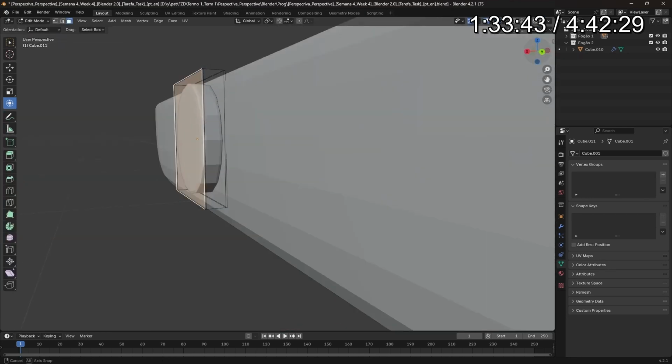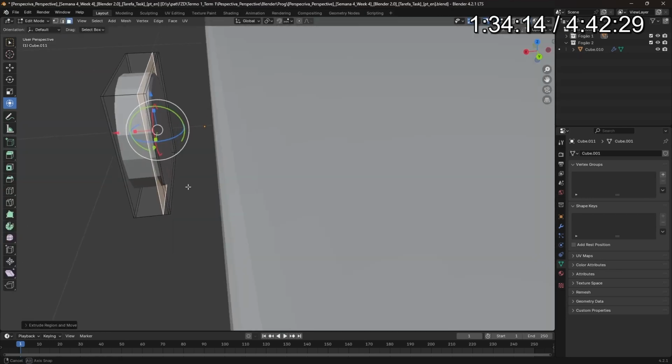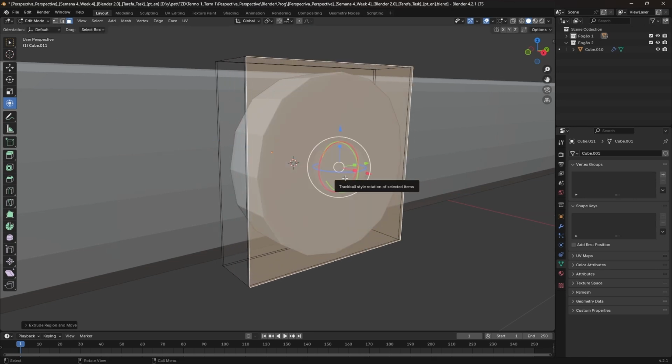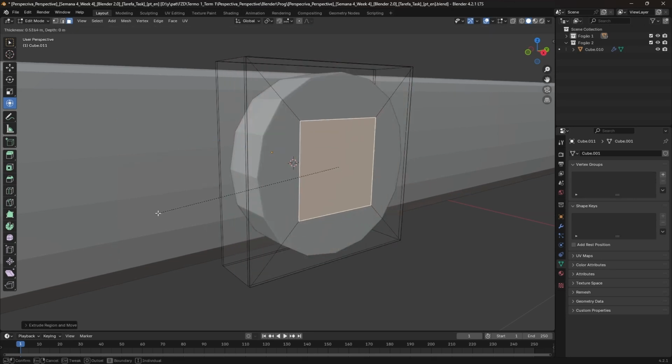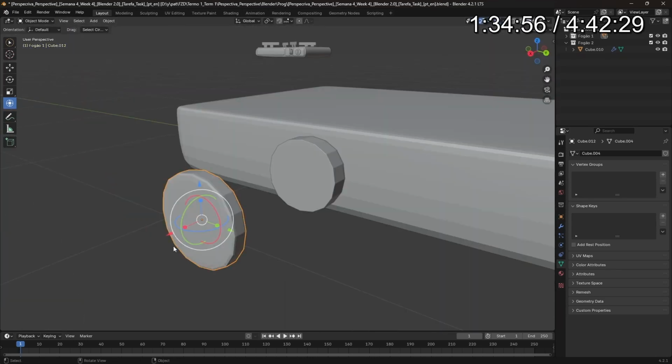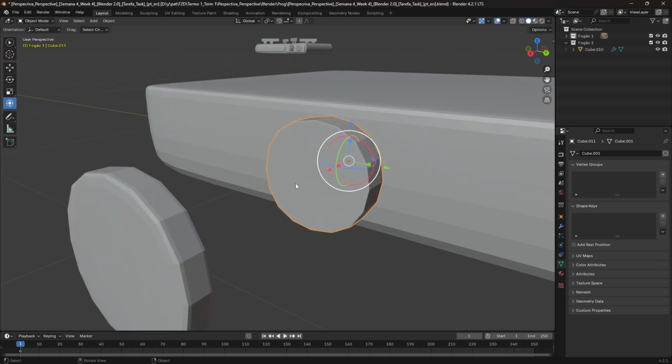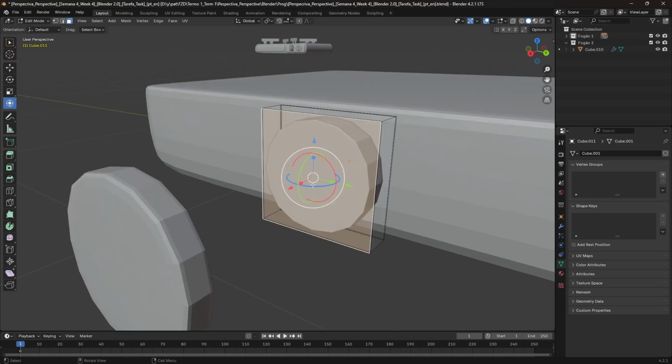I used the same logic as the previous stuff that I was doing, just inserting the face and then doing this and extruding. But as you can see, I was using a cube to do that.